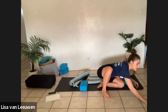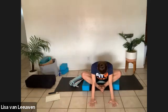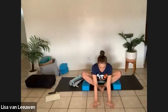Whichever variation you choose, keeping the soles of the feet pushing towards each other. Holding the pose, but not the breath. We'll hold here for a few more breaths. If your body would like to come out of this pose sooner, you can walk the hands back up and come back to your seat.